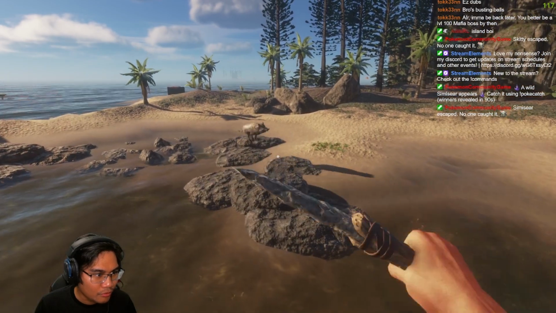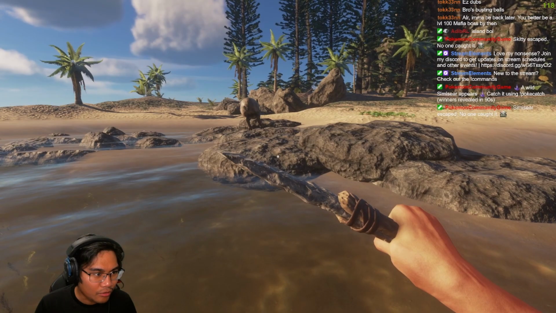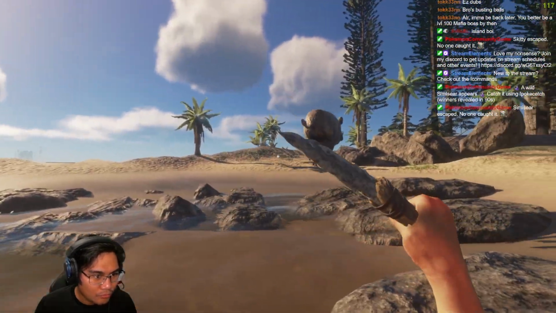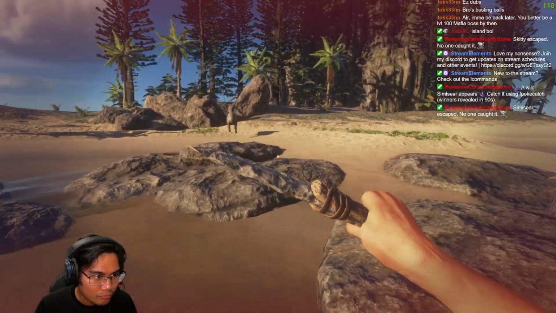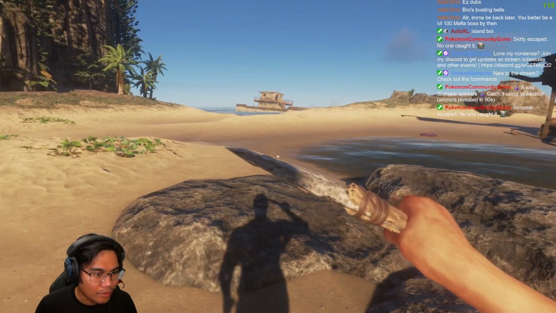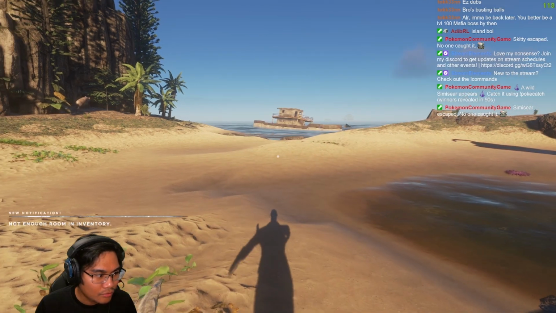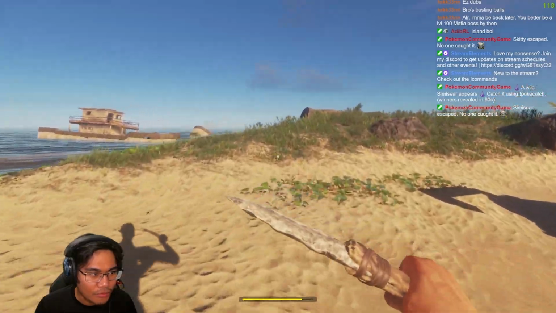Is he still coming for me? Hello, mate. You're in the air right now, right? You know how stupid that looks? It's like I'm gonna die, man. How do I even regen my health? I eat this? Okay, I have no room. Okay, fine. Fine, I'll do what you want first.